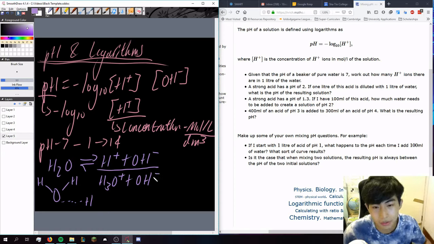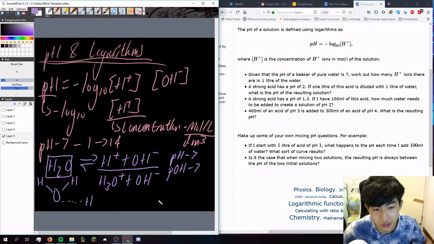And now we know that the pH of pure water is pH 7. This is especially important because we know that one water molecule dissociates into exactly one H plus and one OH minus ion. So if the pH of water was 7, then we can infer the pOH of water would also be 7 because they dissociate in equal amounts.